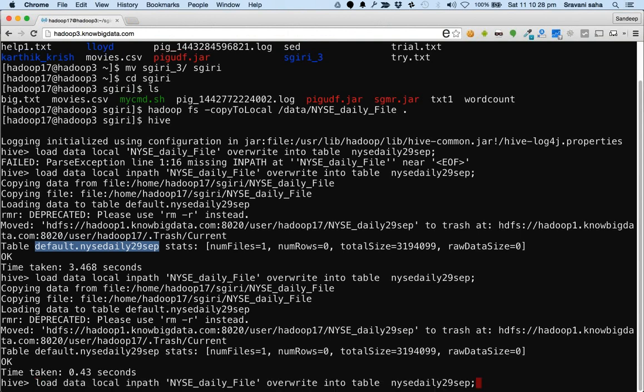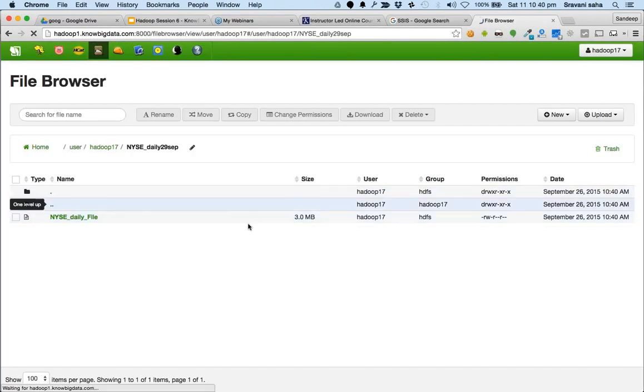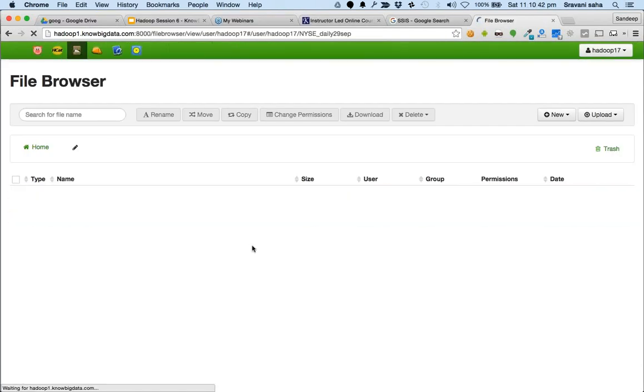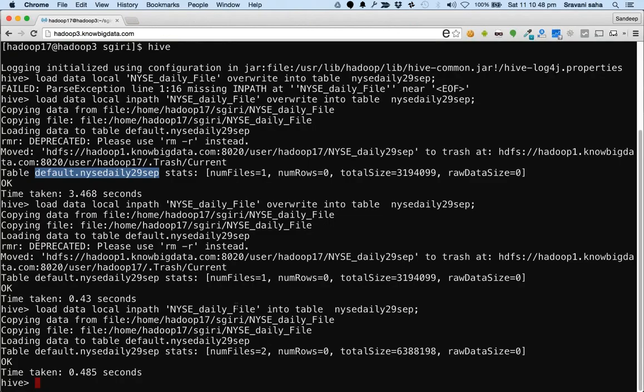It's not copying because we are saying overwrite. We are saying overwrite, that's why it's overwriting other data. If we remove this overwrite from here, it will create one more folder here, one more file here. You see that it is creating more files in that folder. All it's doing is copying the data from local file to HDFS first and then moving it to the right place. Sounds good?